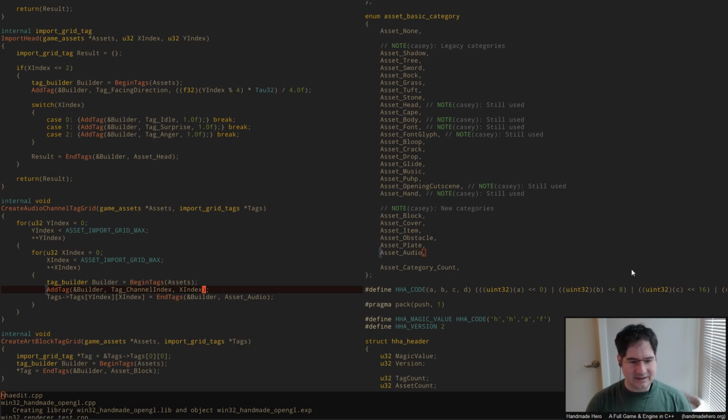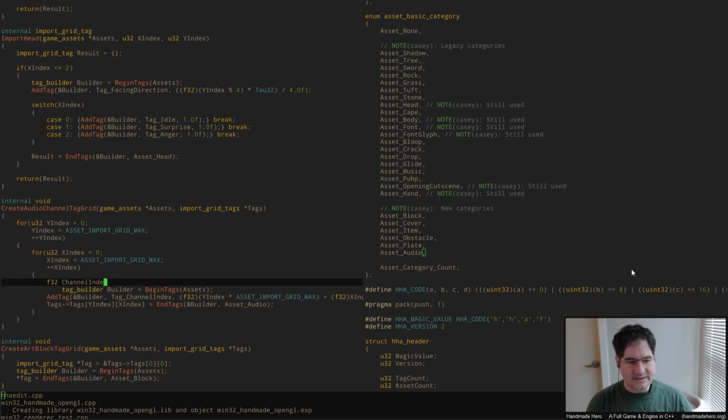The X index gives it which channel it is incrementally, but the Y goes by X strides. So we take one entire row, which is asset import grid max, multiply the y index by that, and that gives us our channel index. We can make that into a variable so it's clearer.